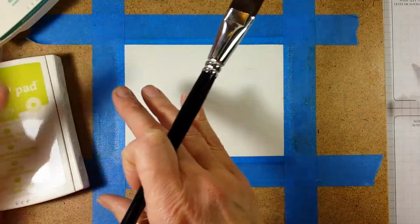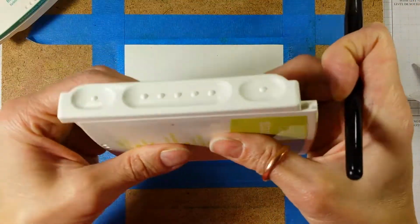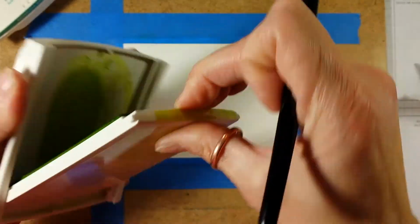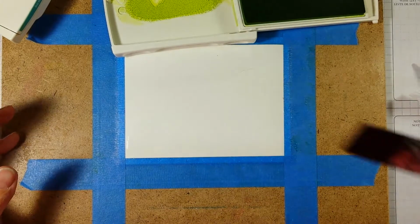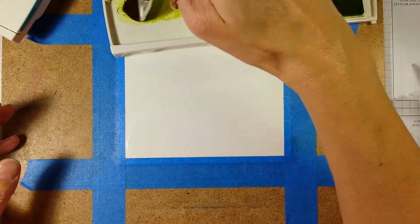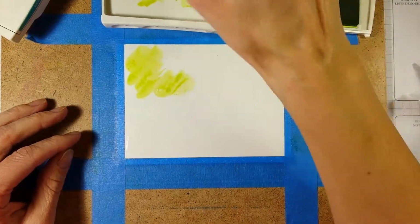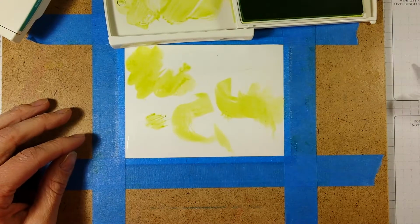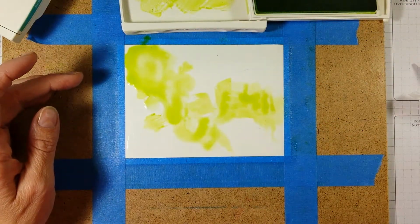We'll start with the lightest color, and that's the Lemon Lime Twist. So I just squeezed some ink. I really did have to do this. I couldn't even use reinkers because I got the color in the pre-order for the Eastern Palace, and it didn't come with the reinkers. So I'm just going to put this on with lots of water. Let that move around. The water is key.